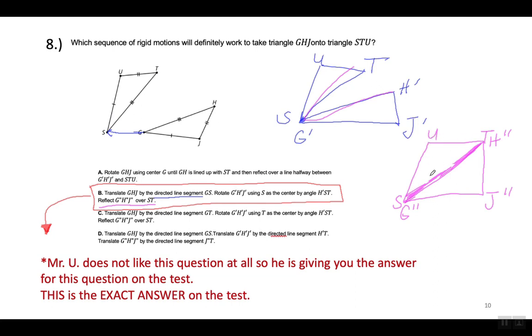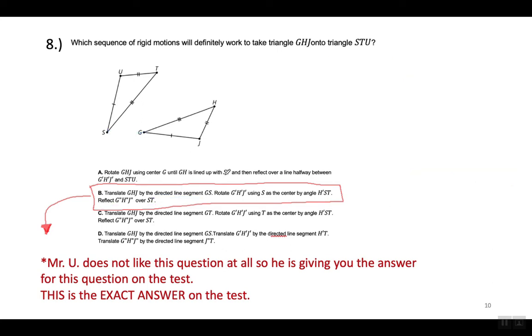uno arriba del otro. Otra vez, esta es la respuesta, pero en el examen a lo mejor no es la letra B, a lo mejor es una letra diferente. Es la responsabilidad de ustedes o escribir esta respuesta o tirarle una foto o lo que sea. Pero en el examen no quiero que me pregunten, Mister, ¿cuál fue esa respuesta que tú no dijiste? Eso es la responsabilidad de ustedes.